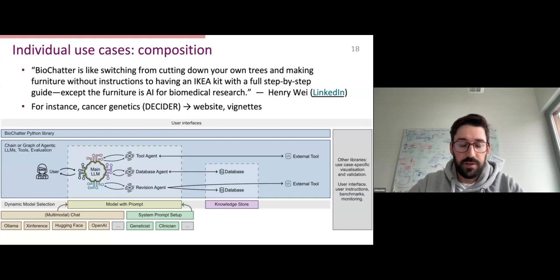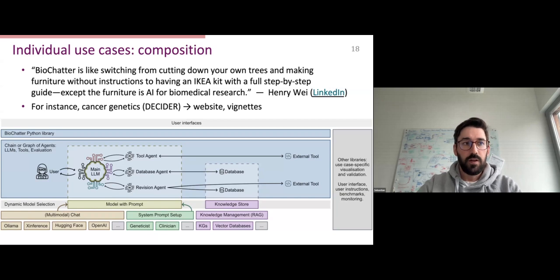Then we create the knowledge stores, which provide the retrieval-augmented generation mechanisms with the knowledge. In this case, it is a knowledge graph that we built for the patient data, which includes clinical and molecular measurements, their histories, the different variants that they have in the mutations, and what they might mean for treatment, and a vector database that has 40-something papers about ovarian cancer.